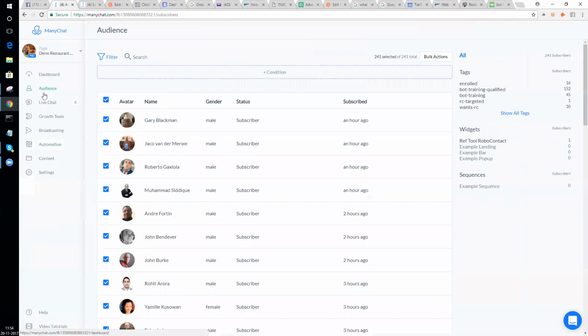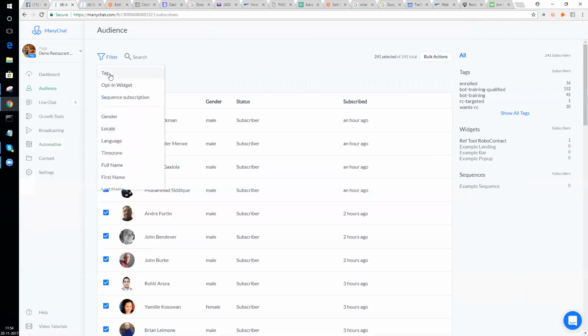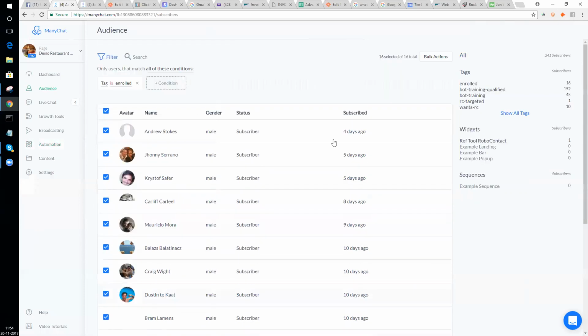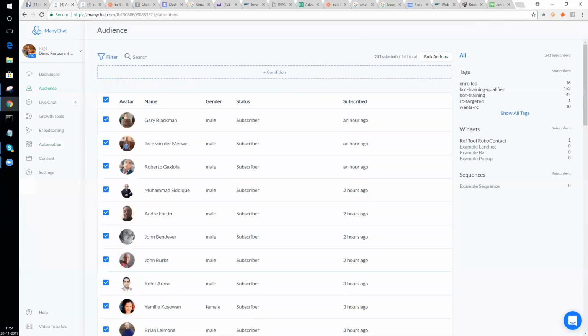Yeah, you can. You see my screen? Yes. You just go to audience, come up here to filter by a condition, and then pick tag. Let's say I'm going to pick the enrolled tag. So now all these people are people who have the tag that's enrolled. If you want to, you can bulk action, and you can remove a tag, or add another tag, or subscribe them, or do any of these bulk actions. But you can filter people just by tags here, in the audience section. Nice. I didn't know that. That was what I was looking for. Great. Yeah, you can definitely do it.